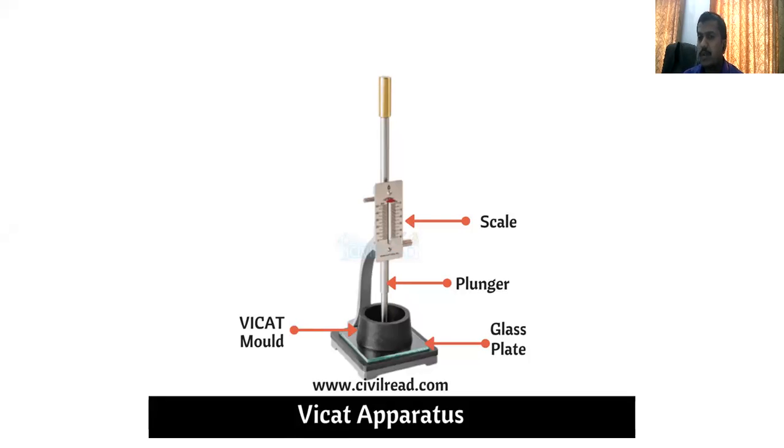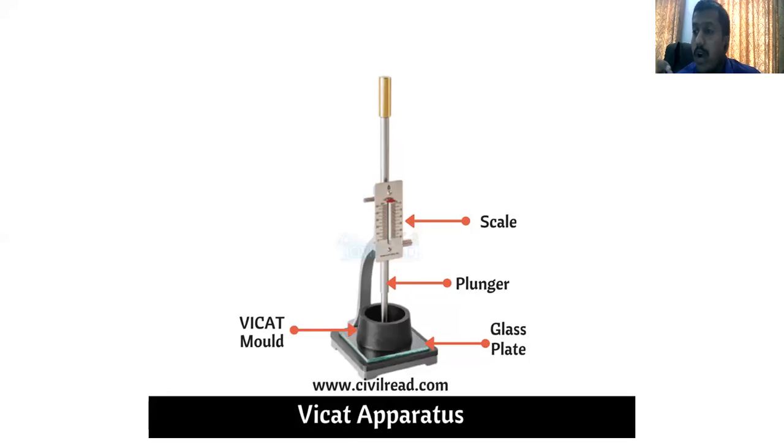Why do we require this water? Because we are going to prepare the cement paste, correct? And our cement paste must be workable. That is why I require 400 grams of cement. At the first trial I am going to add 100 ml of water, assuming 25% is its consistency.